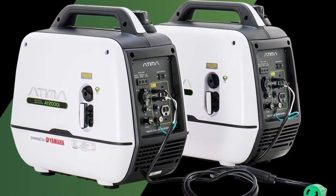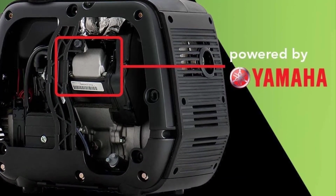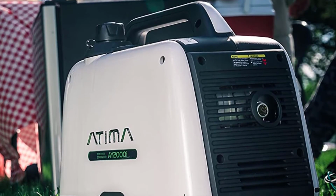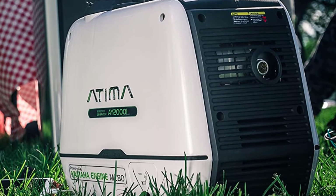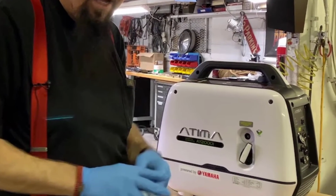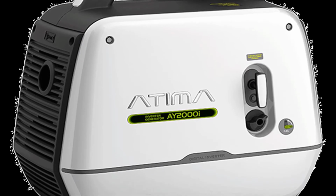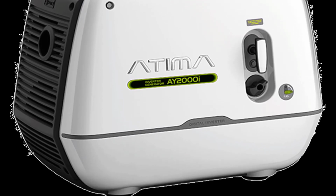With the innovative design, however, you might expect more features such as a fuel gauge or other indicators, but there are none. Apart from the aluminium casing and flashy paint job, there isn't much that's very modern about this inverter. It does the job and it does it quietly, but it still starts with a pull cord and requires you to track hours of operation to get an idea of the fuel consumption.